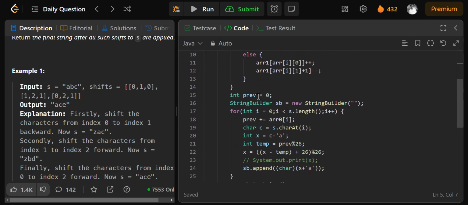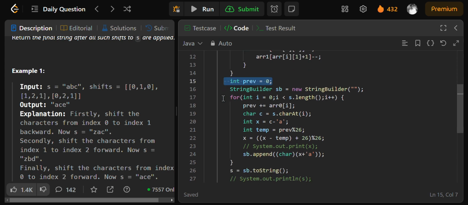After that we create the prefix sum, and the prefix sum for character i will always be the number of ranges in which the ith character lies.